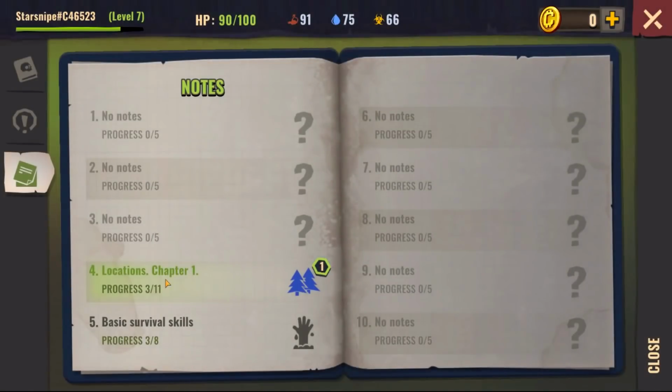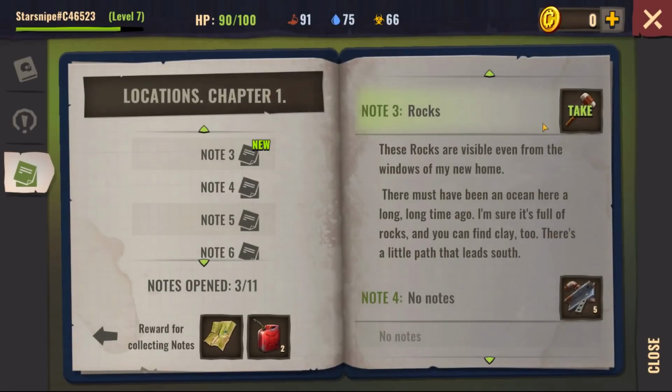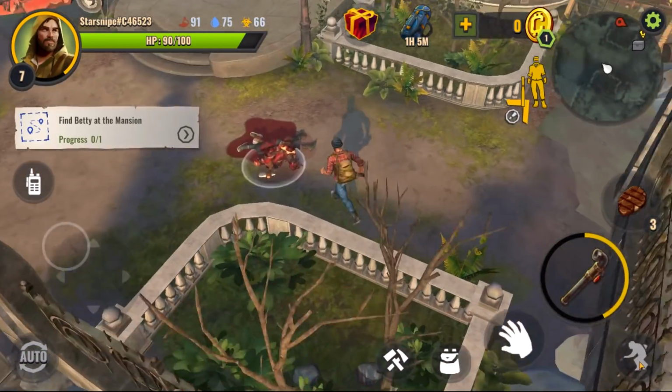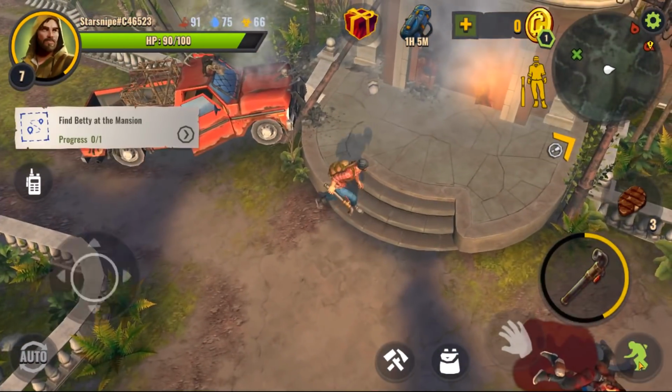We also got a new note over here via the location. Note number 3, the rocks. Oh, because we just popped on over there too. These rocks are visible even from the windows of my new home. Let's go and take a little bit of that loot over there. Sorry about the burp there. And let's go and sneak our way.